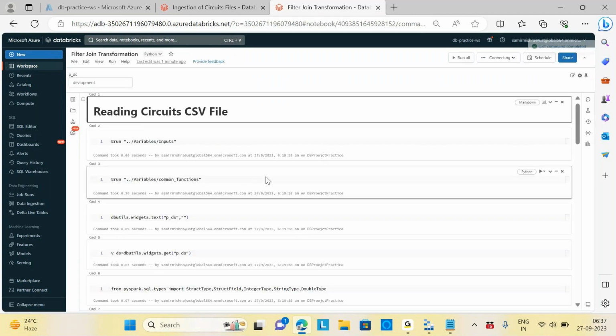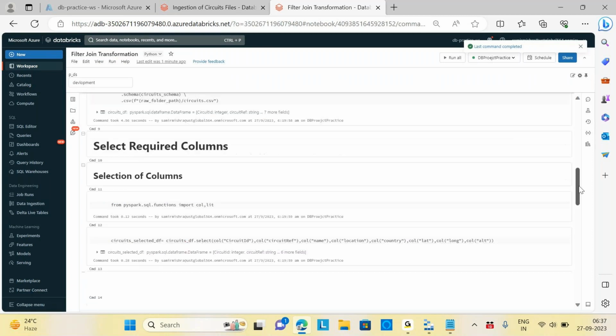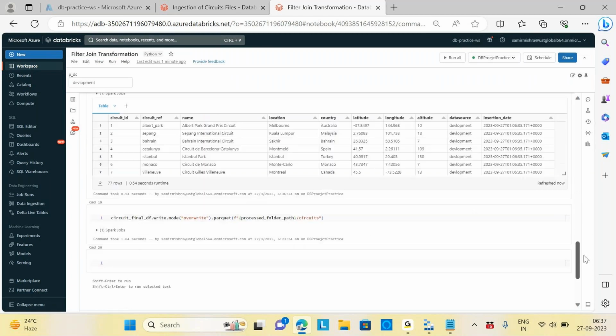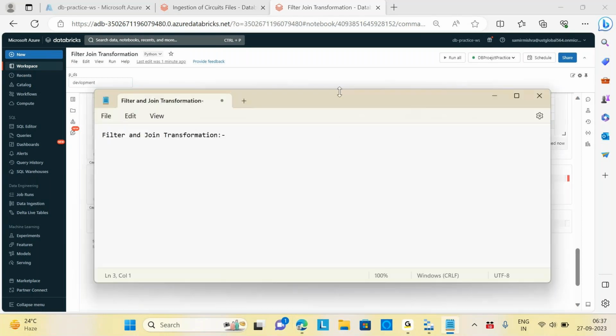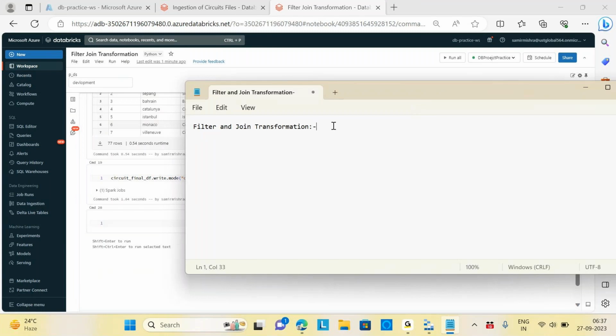Now if you see, we are reading the circuit file like this. What we need to do on the same one, I'm giving an overview here. We need to first, on this notebook, read the circuit files.